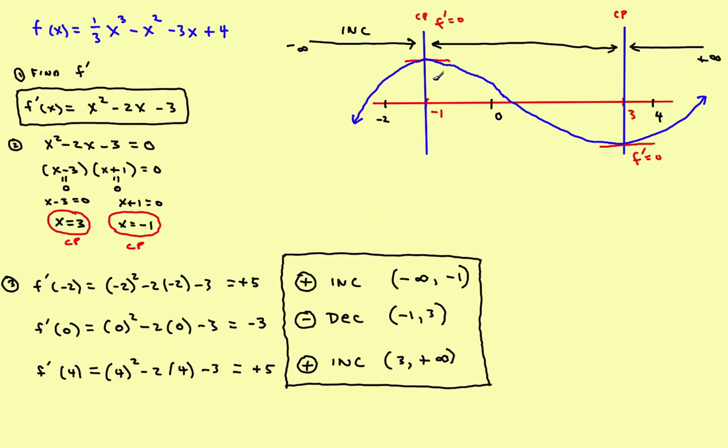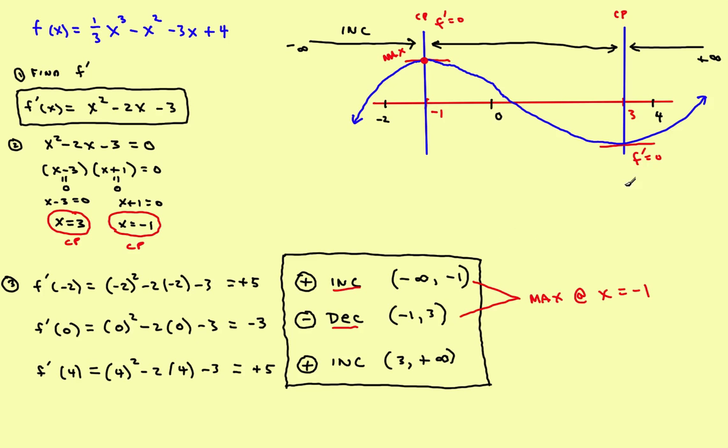So what happens is, at the critical point, and let's look at these two, we'll go to red here. The function went from increasing to decreasing. Therefore, this must be a relative maximum at the critical point, x is equal to -1. And if you look at the graph, sure enough, you can see that it went from increasing to decreasing. So sure enough, you have a max right there.